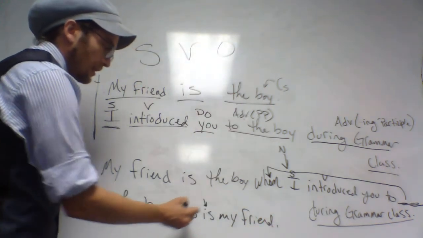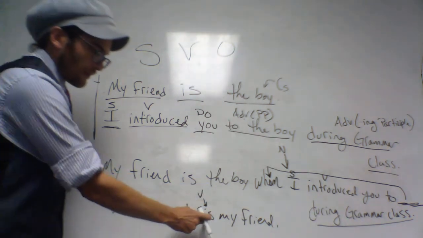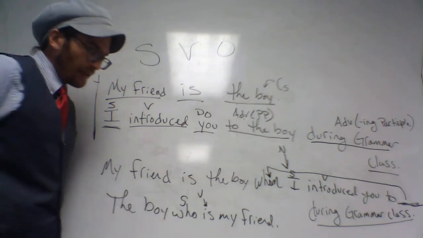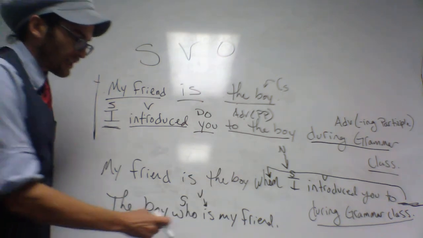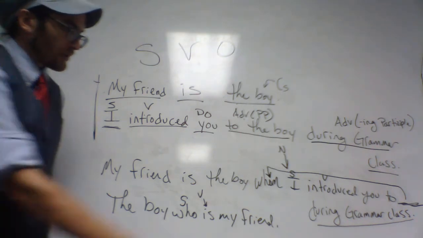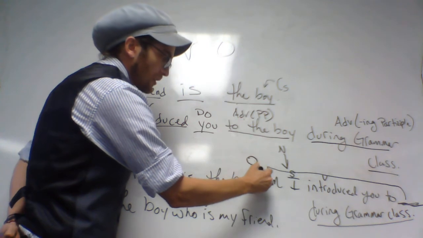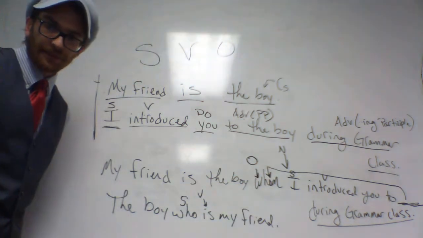A verb immediately follows the relative pronoun. Not a noun, a verb. That means the relative pronoun is the subject. Every single time, if you have a verb after your relative pronoun, it will be who. So then the question is, well, of course, this is an object, relative pronoun here.